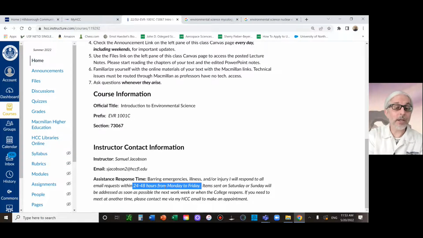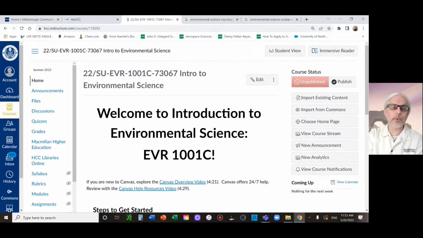And notice Monday through Friday. Yeah, this might surprise you, but we have something of a life and I've got a family. So usually on weekends, professors are off dealing with family matters, getting ready for the next week, let alone anything else going on. So when I get back on Monday, I'll get to you as soon as I can. Again, as I was saying a moment ago, a little bit of forethought goes a long way. So please bear that in mind.